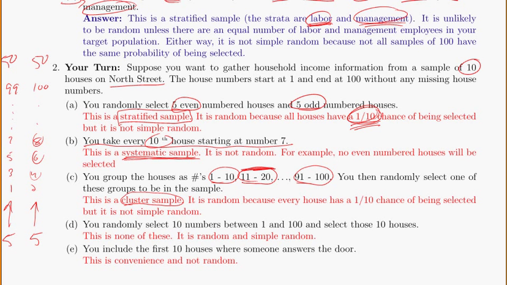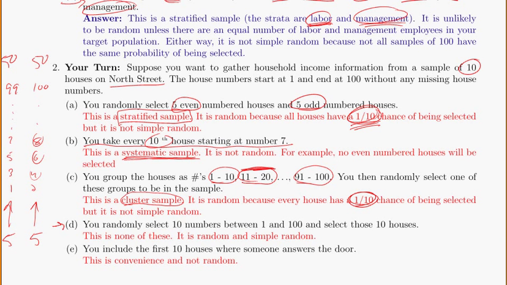It is random. There's 10 groups, and you're grabbing one of them, so everyone on the street has a 1 in 10 chance. So it is random. But it's not simple random, because you've grouped them. As soon as you start grouping, simple random is out, right? For example, if you need 10 homes, the sample of, say, number 1, number 11, number 21, number 31, and so on, you can't get it. You're excluding that particular sample.